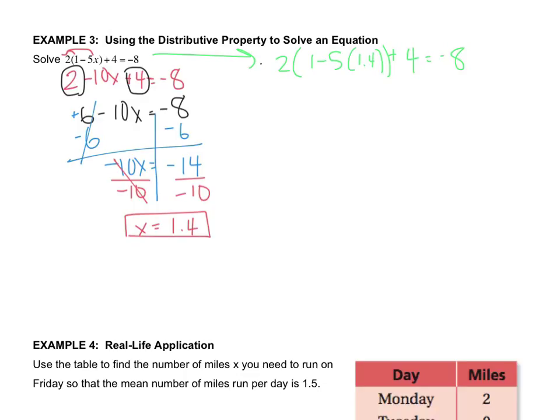All right, so let's do it. Order of operations now. Now we're not doing any inversing. We're just doing the calculations. Think back to like fifth and sixth grade. So first is parentheses. So I have to figure out what 5 times 1.4 is, and then I'll do 1 minus that. So 5 times 1.4 is 7. So I have 2 parentheses, 1 minus 7, plus 4 equals negative 8. Now I have to still keep going. 2 times negative 6 plus 4 equals negative 8. Well, that's multiplication right here, so that comes first. Negative 12 plus 4 equals negative 8. Oh, phew, I got it right because this gives me negative 8, and that's what I wanted to get.